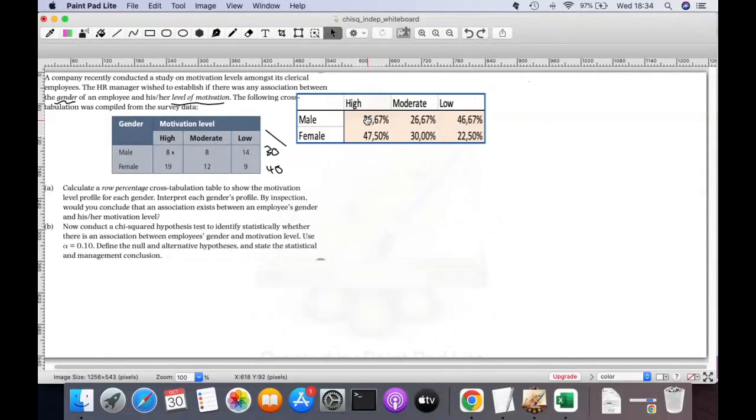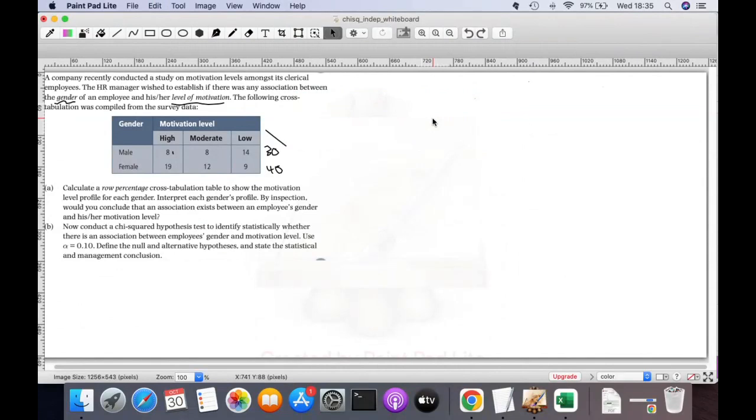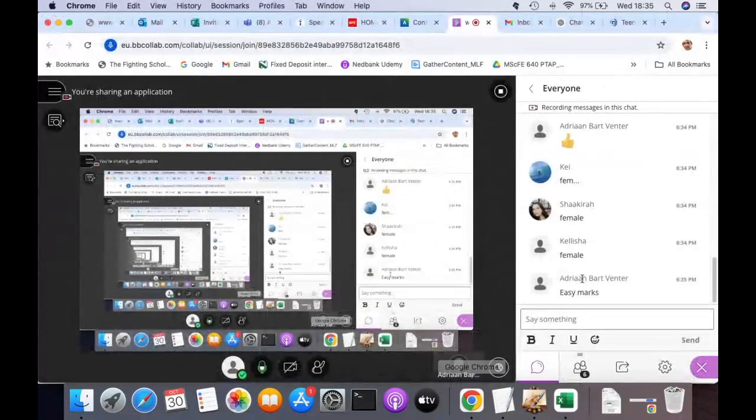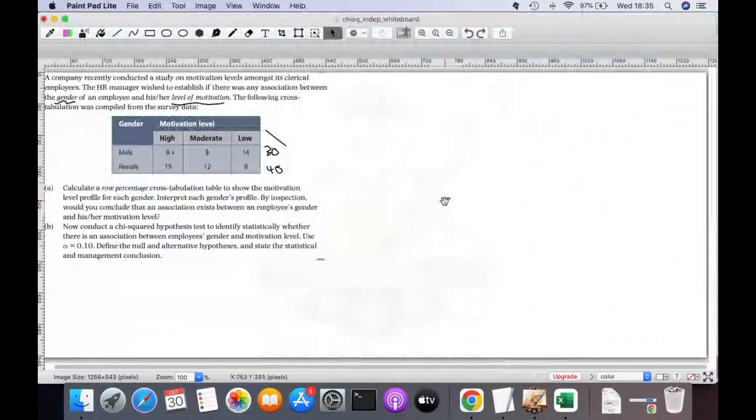Now, this question that we've just answered isn't a typical kind of question you'll get in your exam. Question A, it's unlikely you will get it, but if you do, it's very simple. It's exactly like how I've shown you right now. Question B is what is more likely to be in your exam. Easy marks. I'm very happy to hear people say that. Question B is pretty much what you're going to get, and a question like this can be around 10 marks, plus or minus 2.